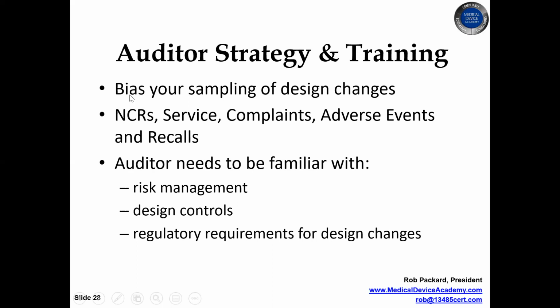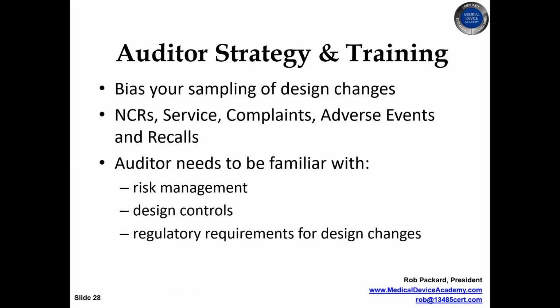You want to bias your sampling of design changes. A lot of people are under the impression that auditors sample on a random basis. No, auditing is never a random sampling. You could do that, but usually you want to get the most value out of your auditing time. So pick design changes that were significant.